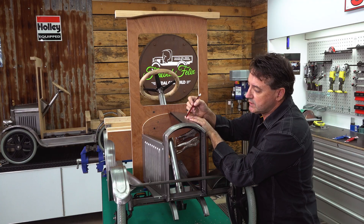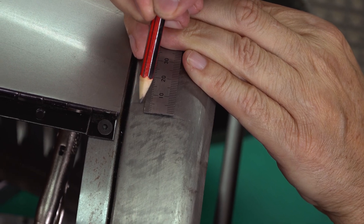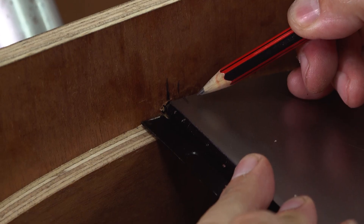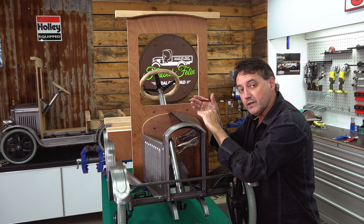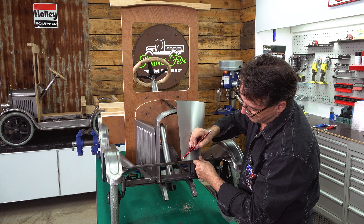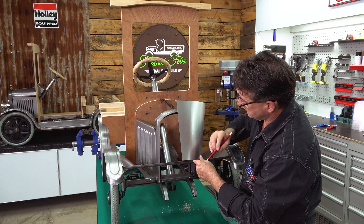I've made some adjustments to the bonnet and we've got it fitting really well now. You can see through the center here we've got a bit of overhang of the bonnet on top of the hinge. With our previously marked centerline, I'm going to measure in five millimeters and mark that on the radiator shroud, measure in five millimeters and mark the firewall, then transfer those five millimeter marks to the sheet metal. We'll guillotine that, which will allow the bonnet to sit flush on top of the face of the hinge. Just measuring the section we're going to be trimming - that's about eight millimeters at the front and approximately five to six millimeters at the back.